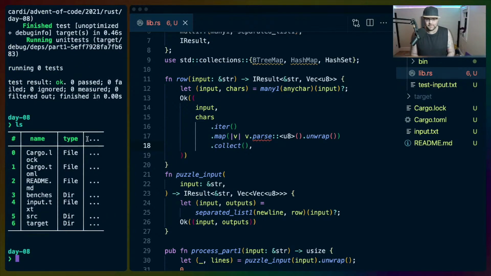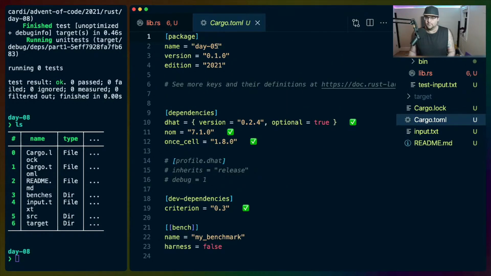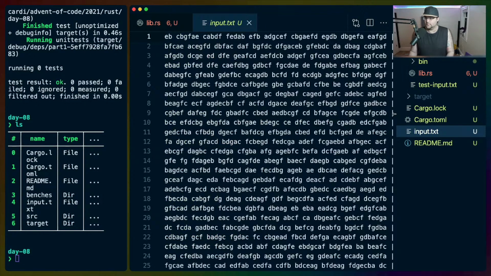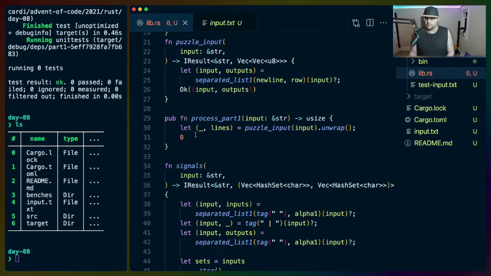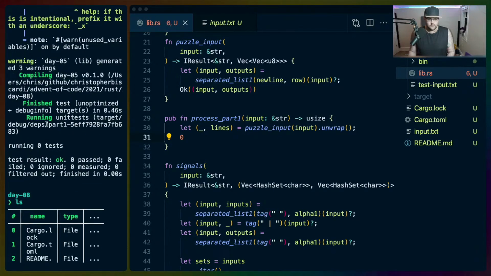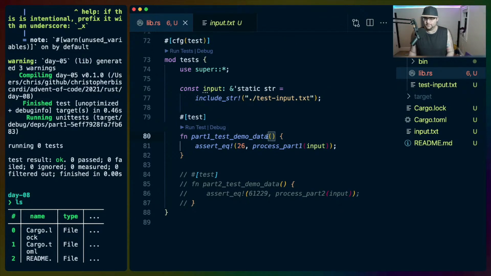Why are these tests passing? Running 0 tests. Why are we running 0 tests? We should be running 1 test, right?